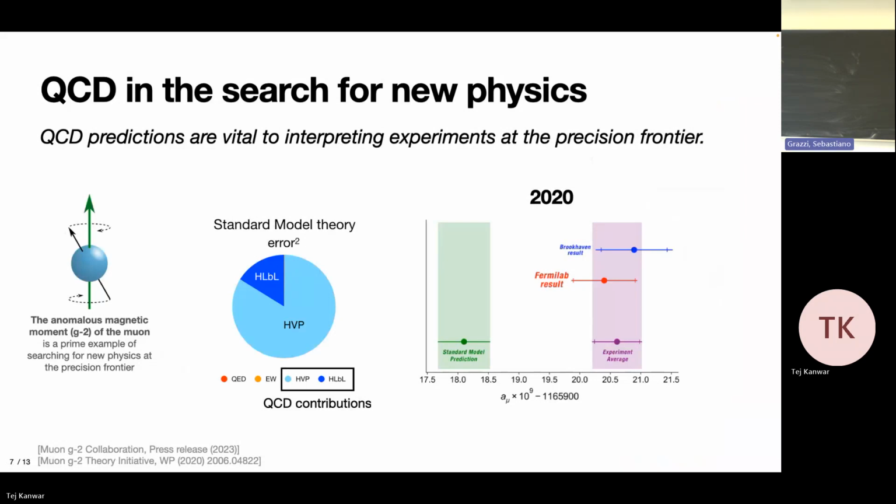So there was some kind of tension as of 2020. And I'd just like to highlight that the error on the standard model prediction is largely dominated by these bluish looking components. There's actually two other components in here, but they're this tiny sliver which you can barely see at the top of the pie chart. And the rest comes from quantum chromodynamics, QCD, or in other words, the strong nuclear force effects within the standard model. So that's the big challenge to getting the error bars down.